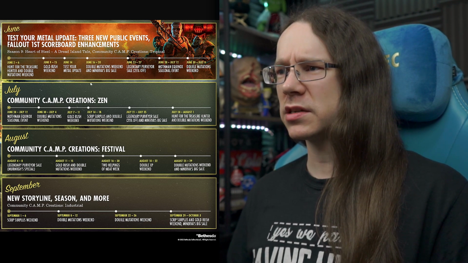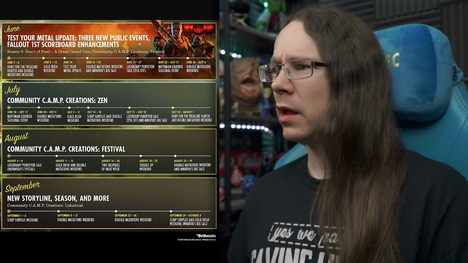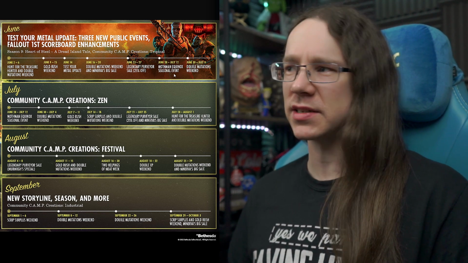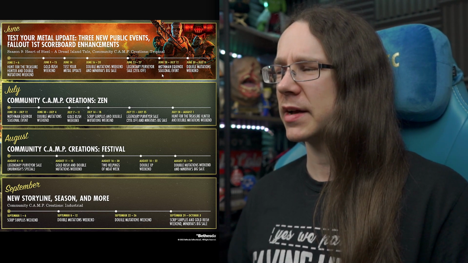So we've got Test Your Metal here on the 14th of June. That's the next big update, 10 days out from now. Looking forward to that. What else have we got? Mothman Equinox seasonal event is coming back for 2 weeks. That is on June the 28th, sorry, through till July the 12th. So very, very cool. Nice to have that one back.